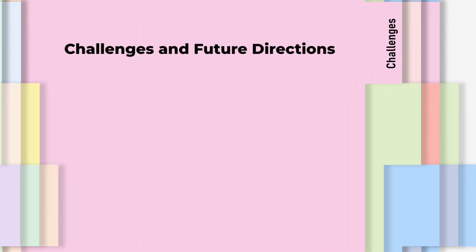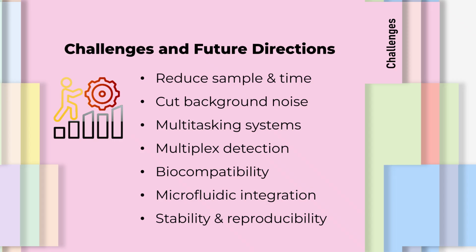Challenges and future directions. Despite these advances, several challenges remain. Future optical biosensors aim to improve lab-on-a-chip technology to reduce sample volume and detection time. Reducing background noise is important because noise lowers signal strength and sensitivity. There is also a need for multitasking systems that can manage sample injection, mixing, reaction, and detection at the same time.